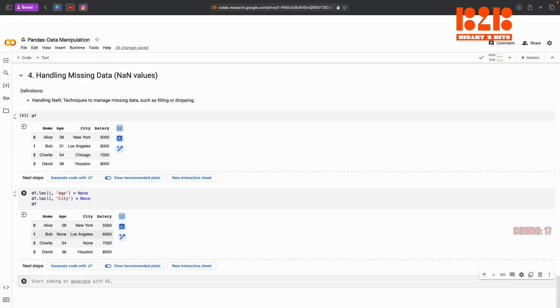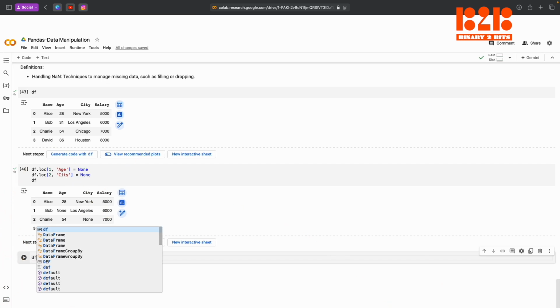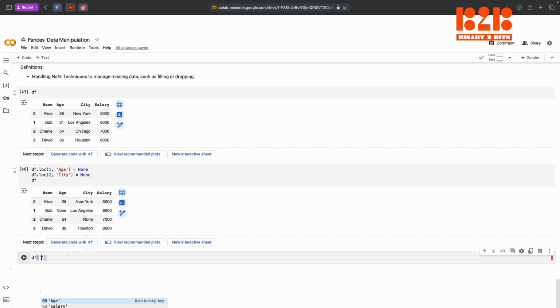So like that, here you can see there are none values for city and age, okay, and to fill those none values, we have some methods, like to fill the age we can use fillna. So here you can see there is inplace equal to true, so it will change the actual data frame.